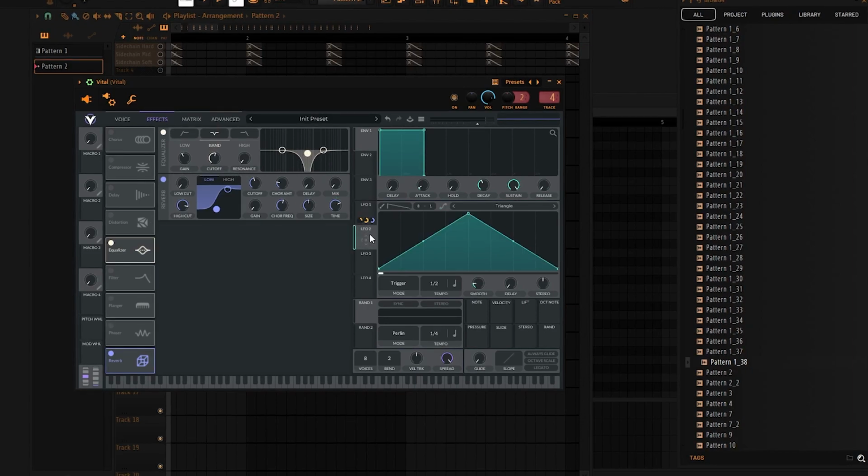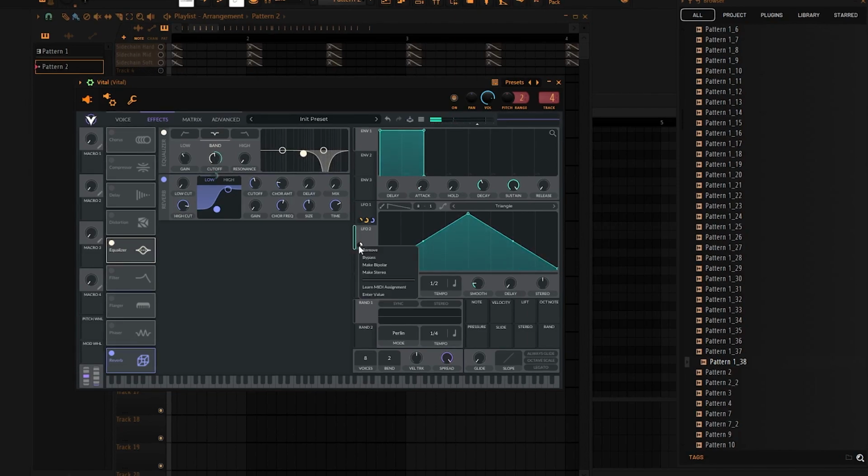Let's use a second LFO. And let's make this bipolar, so it goes left and right.